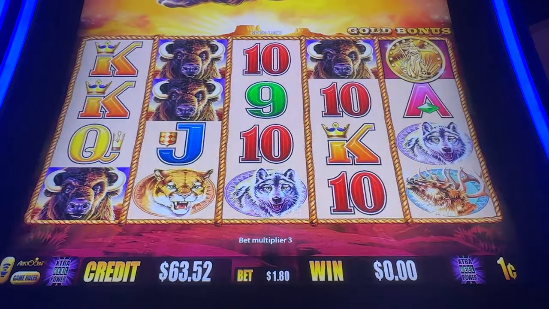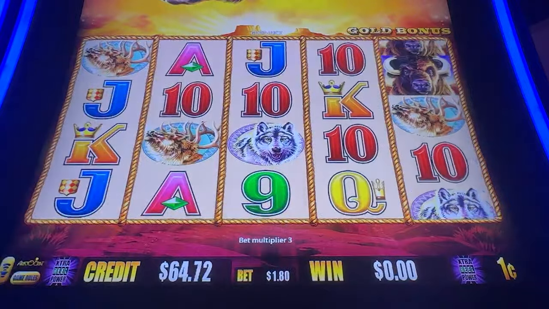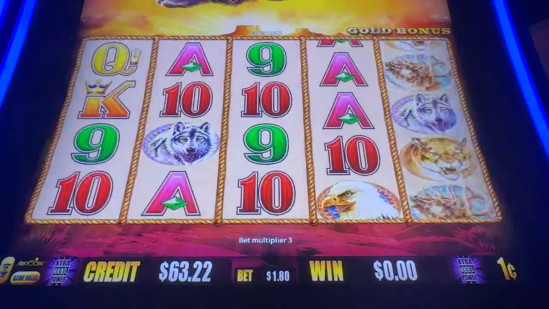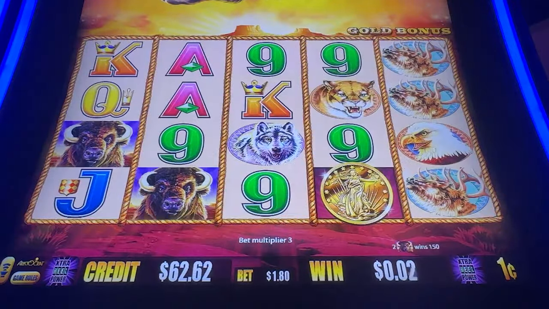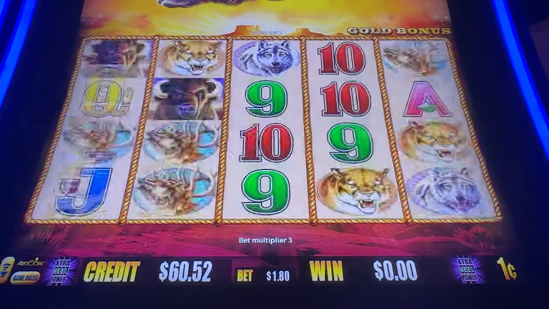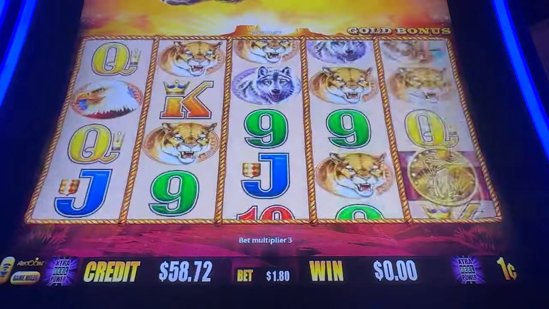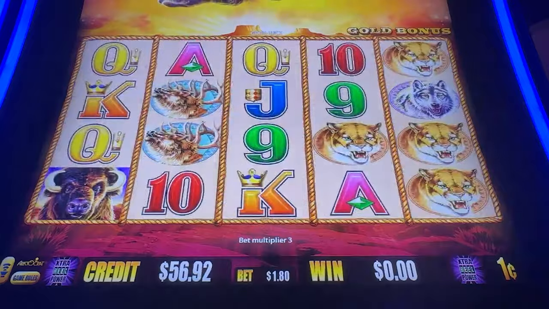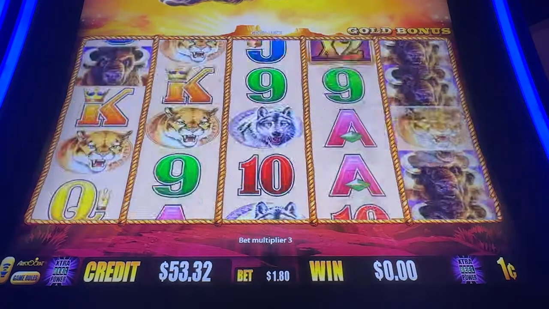Come on, Buffalo. I've never noticed. I think Buffalo has like the small eyelashes. I know that animals usually have that, but kind of cool. Learn something every day. All right, anyways, reset all that. How's everybody doing today? You guys hit any cool jackpots? Enjoying the nice weather?